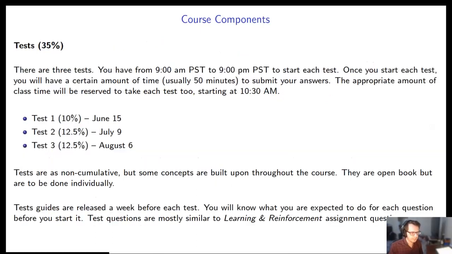But I will talk about the tests now. So the tests are asynchronous. You do not have to be on during class time to do tests. Instead, I'm going to give you a 12-hour window to start these. So you'll have between 9 a.m. Pacific and 9 p.m. Pacific to start each test. If you're in a time zone where this doesn't work for you, let me know and I'll adjust the window.